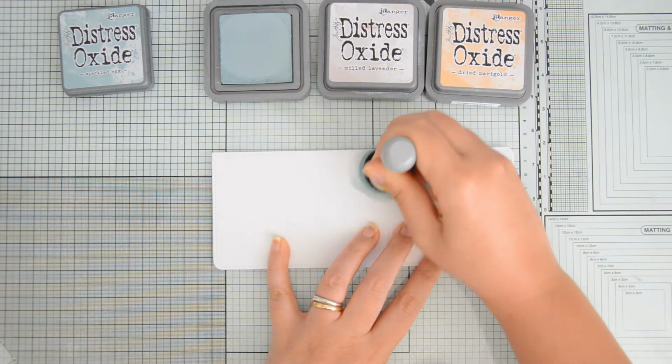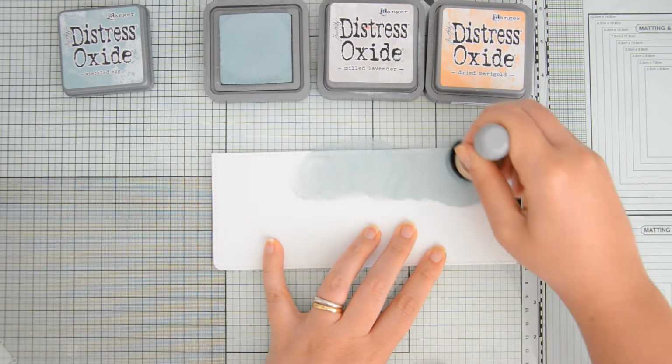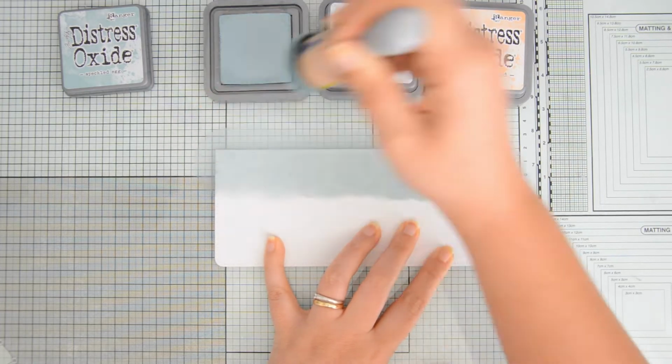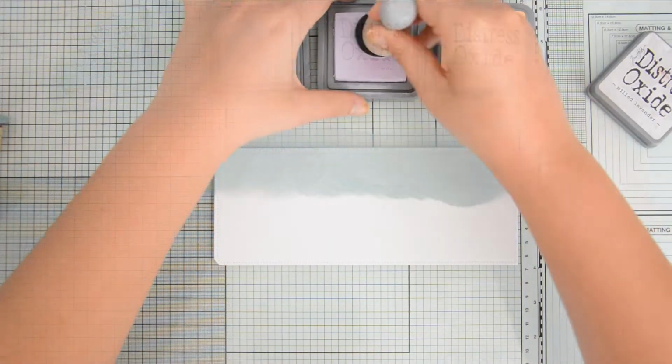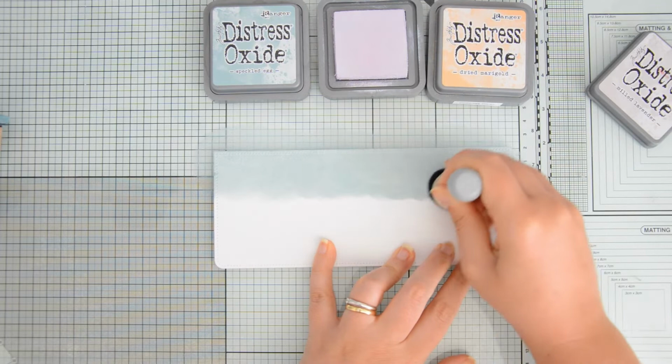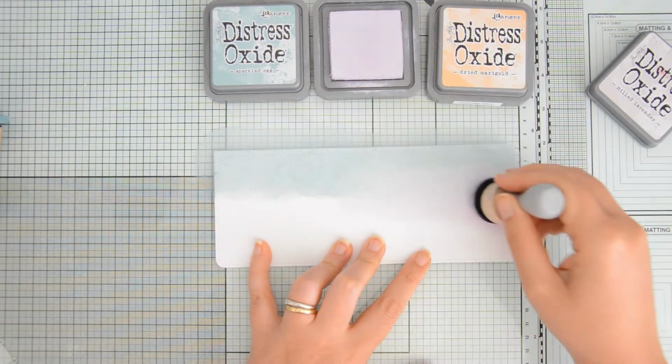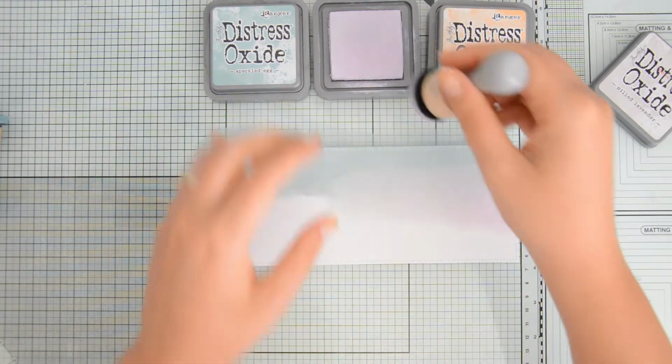And then the next thing was to ink blend my background to add a little bit of color, and I wanted to create a soft sunset type of background, and I also wanted to test more color combinations with my new Distress Oxide in the color Speckled Egg. The colors that I'm using today are Speckled Egg.